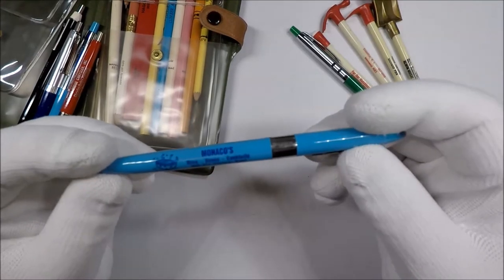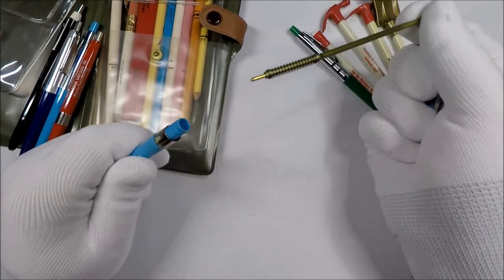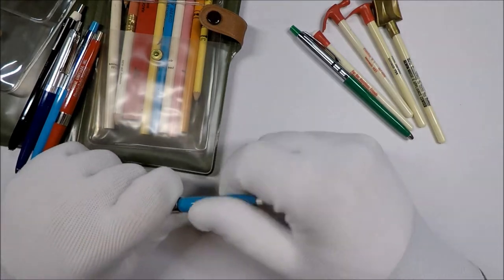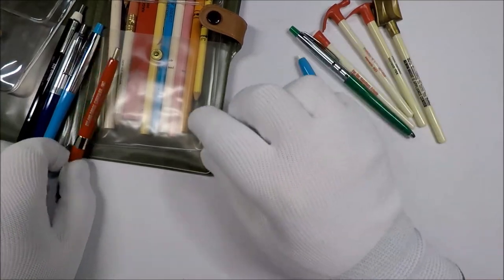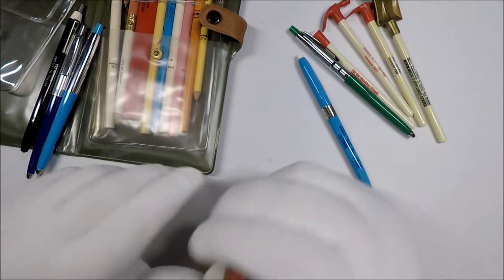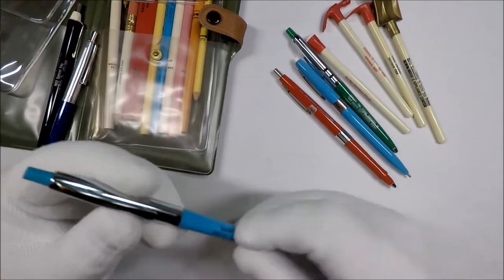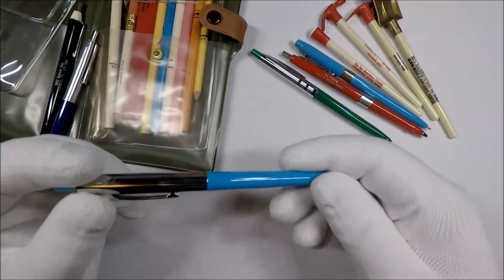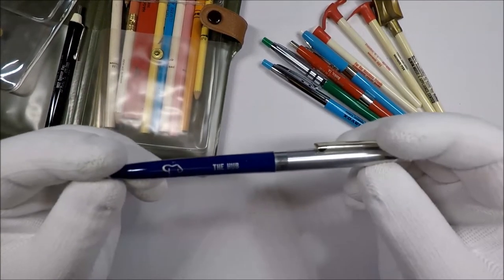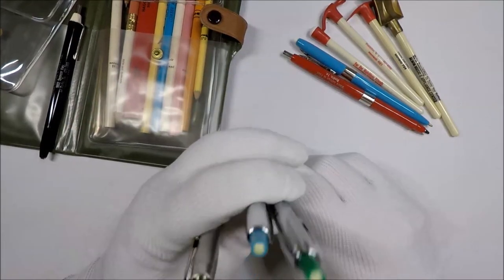So let's see. This just looks like a normal clicky pen. See if this has one of those Double Life things in it or not. It does not. It just has a normal one. So far, I think that little Double Life pen is probably the most interesting one, except for the weird match pen. Let's see. Chrysler. Magnavox. This one is different. This one feels much more substantial than all of them except for this one. This is Magnavox. Kind of interesting in the souvenir department. The Hub, Chicken Steaks Pizza. Kind of interesting.